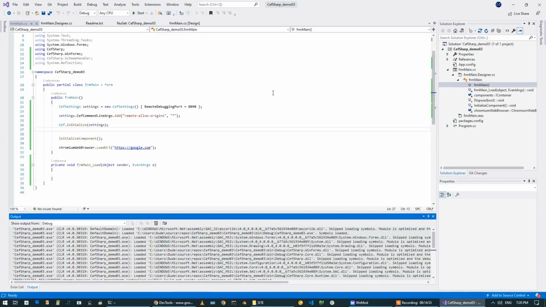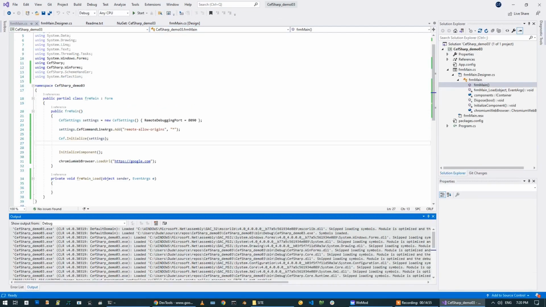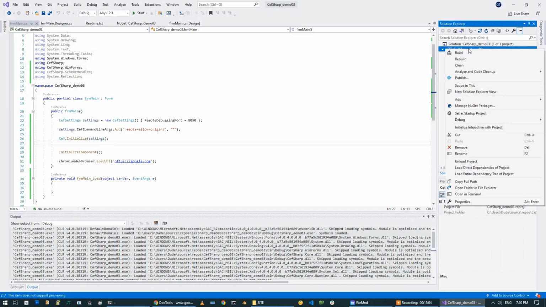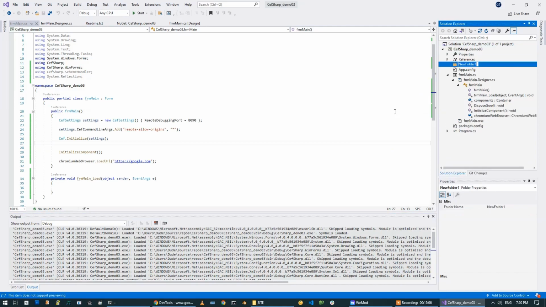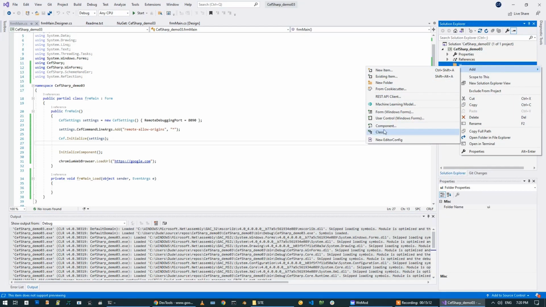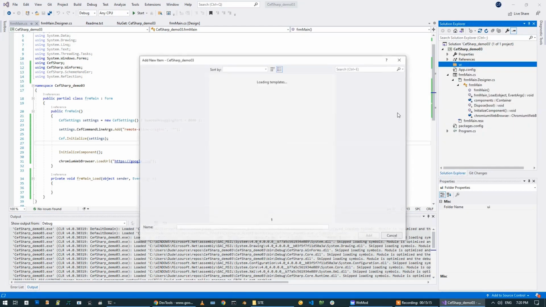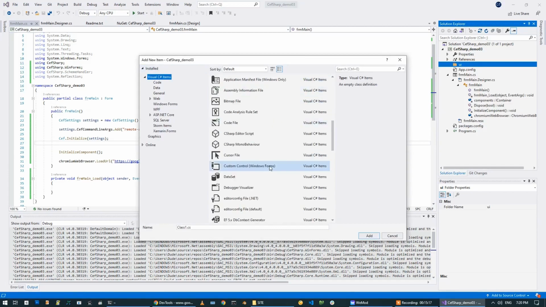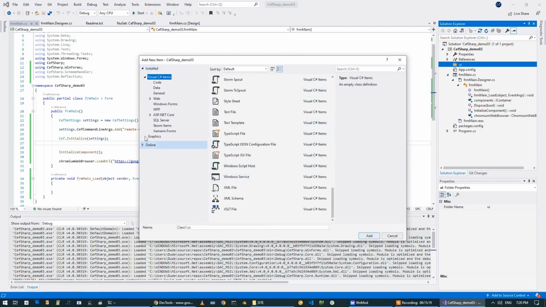So now what we want to do is be able to load a web page embedded in the project. So I'm going to go over here into our project, add a folder, and we'll call this UI. And then in this folder, we will add a new item. We'll just pick web, general.